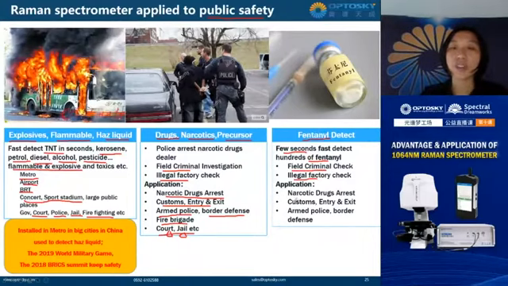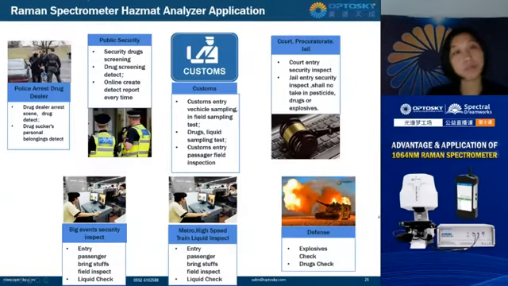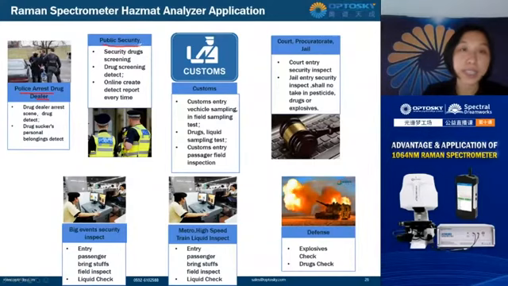And also we have narcotic drug arrest, customs, armed police, and border defense. Raman spectrometers can analyze materials in these applications. We have police arresting drug dealers in the field, and public safety, with drug screening online.